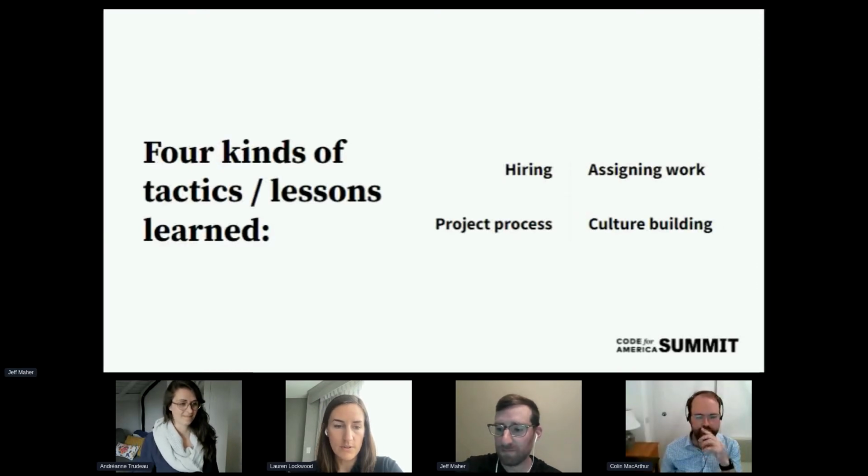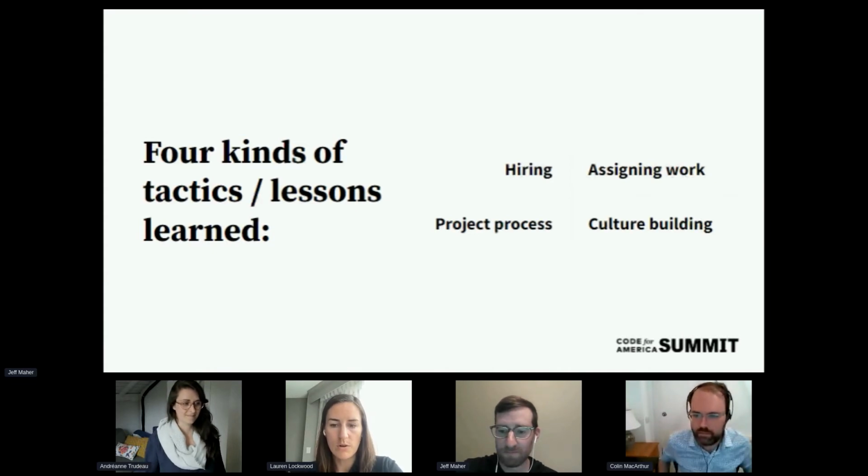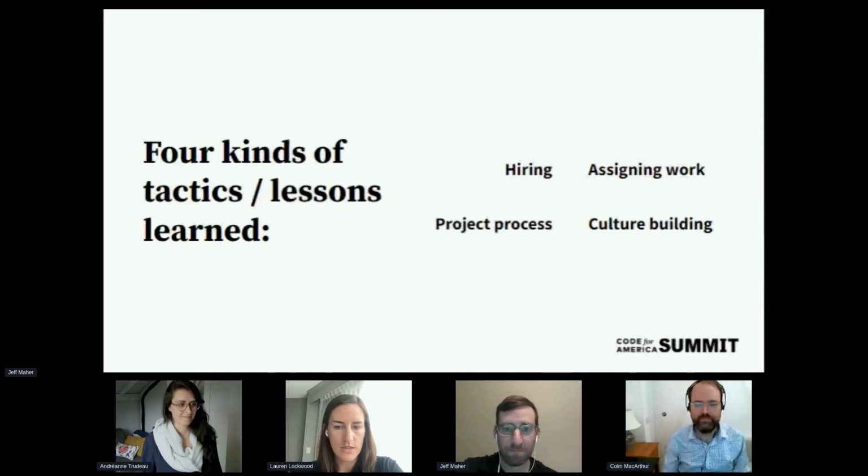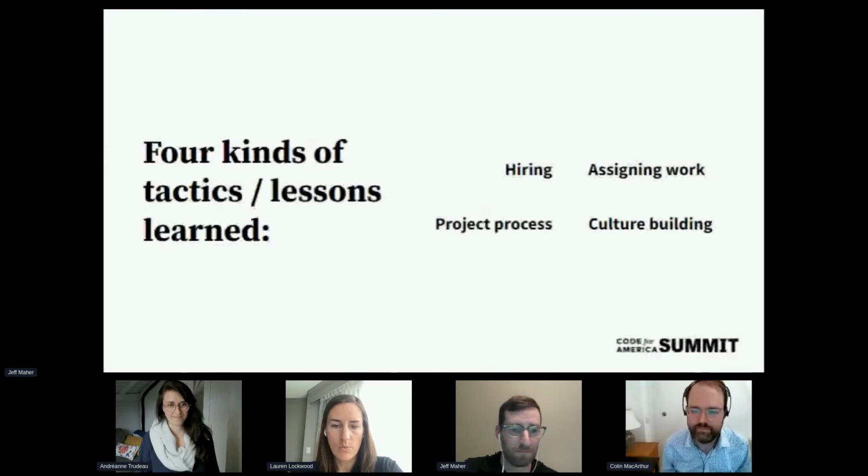Another note as you're going through this is that while you might find yourself in one place now, we've seen teams as grouping principles change over time, for example, as the team matures. So it's helpful to be aware of the ways the different teams' tactics might also need to evolve as the team does. And with that, I'll pass it over to Colin to talk through some of these different tactics.